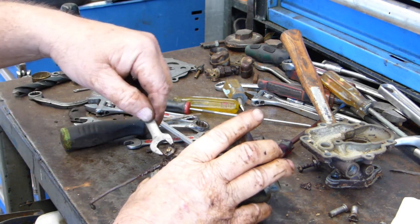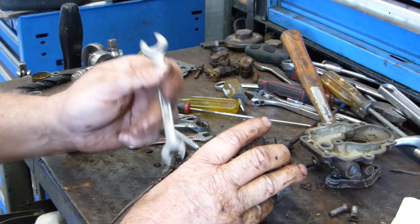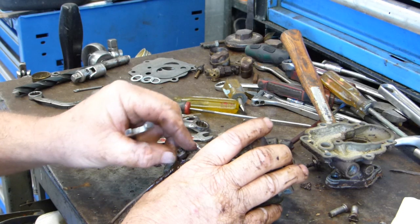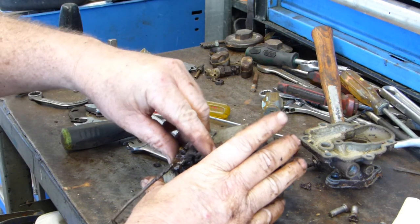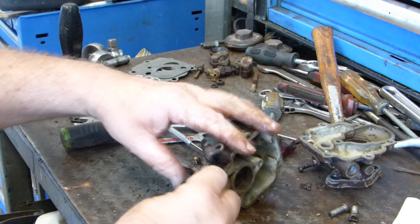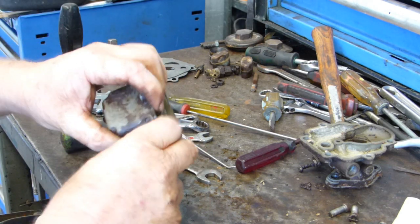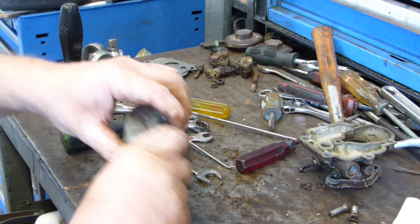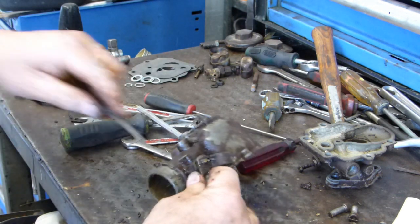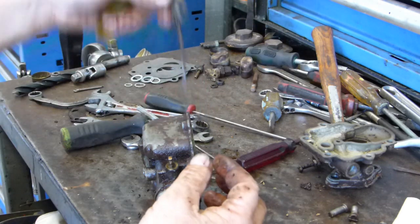That .716 spanner is fitting that. That choke lever has a spring washer under the nut, and the shaft is flat on both sides, and that's what locates everything in the right place. Poor old girl.